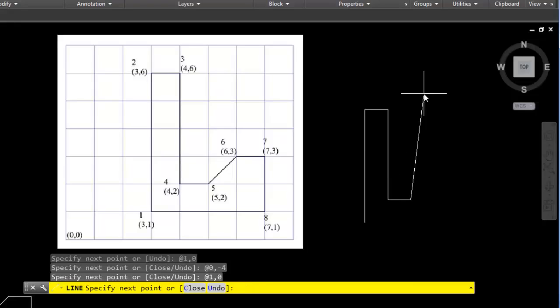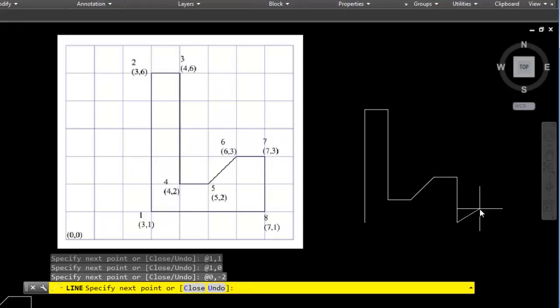Now I've come to the 45-degree angle line, but it doesn't really matter. All that matters is what it is on the grid. It's going from 0.5, it's going over 1 and up 1. So that's simply at 1 comma 1. 1 to the right is always at 1 comma 0, just like it was the last two times. Going straight down 2 is going to give me at 0 left or right, comma, -2 to go down.